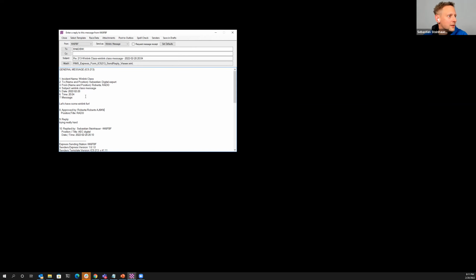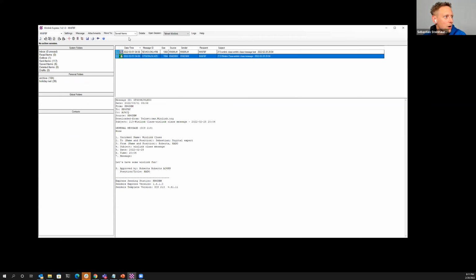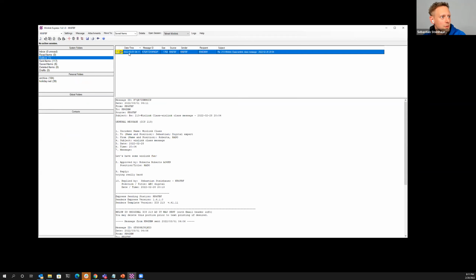All right, so you can see that this is the message that we created. There's the message from Roberta, the reply, and then again, I say post to outbox, and it does nothing with the message. It does not send it out. It just queues it for later sending. So I can take all my messages, sit somewhere warm and nice, actually work on my replies, and then go back out into the cold to my radio station, and then hit open session and send it out.